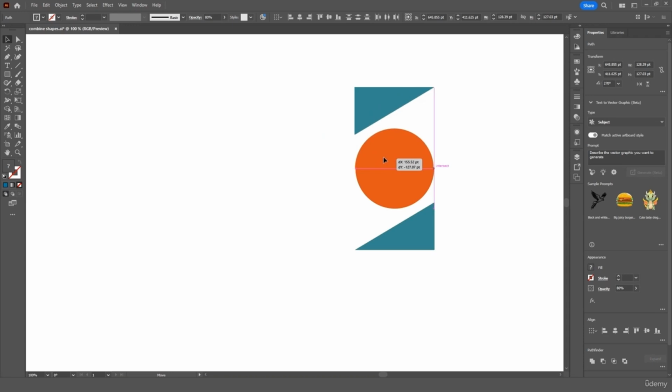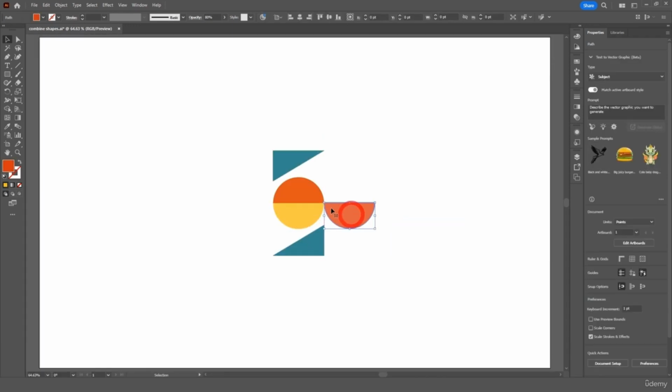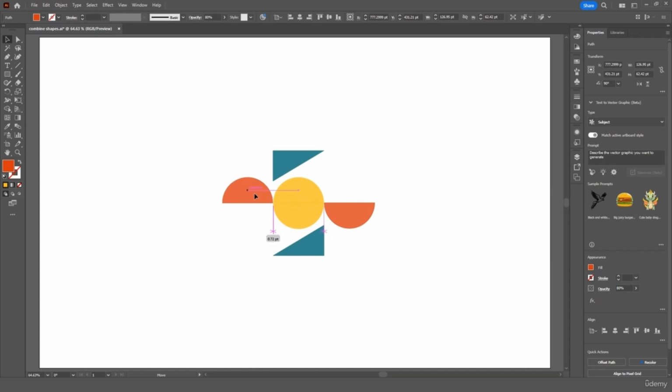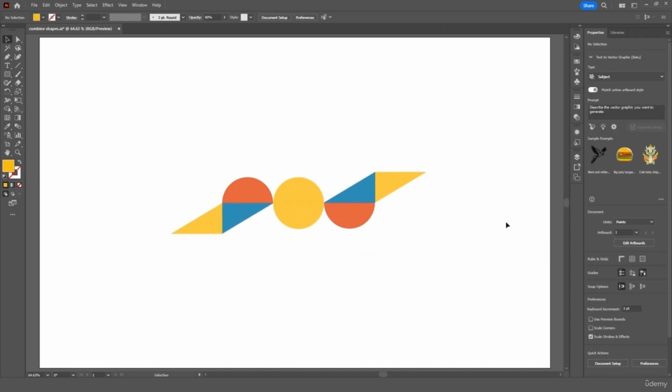Now stack it on top. Now split it in half. Put this right here. And here as well. And there you go. And this is how you can play with the shapes and create something cool.